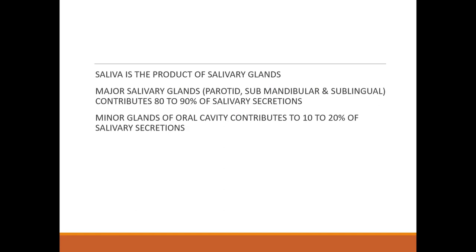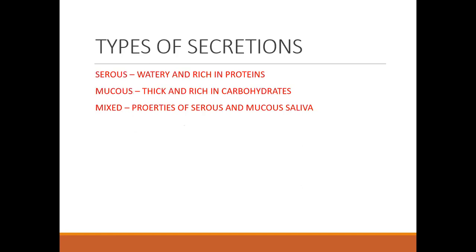Whereas there are so many small salivary glands present inside the mouth, in the tongue, cheek region, lip, palate and so on. They are very small in size and their contribution to the amount of saliva is less. So they are called minor salivary glands, present inside the mouth. Likewise, so many salivary glands secrete the saliva. Ultimately, all the saliva is poured into the oral cavity, or the mouth.